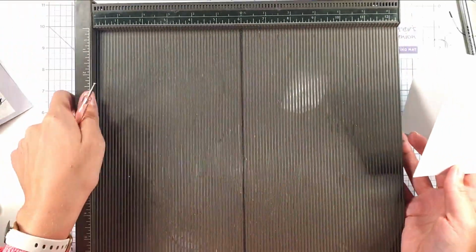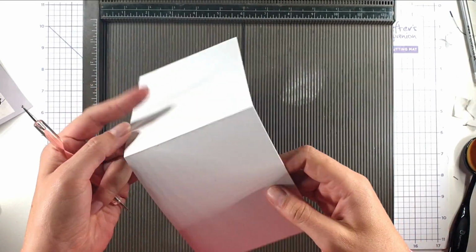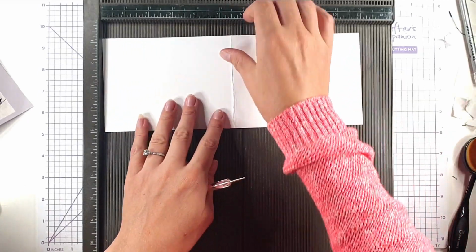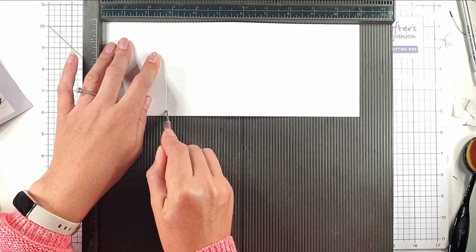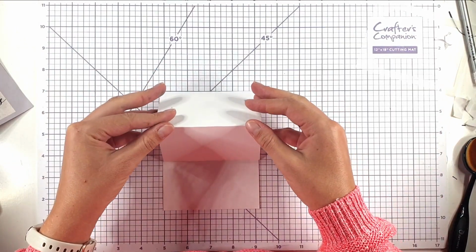So for this next card, I'm going to create an easel card. So I've got a top folding 5.5 by 4.25 inch card, and I'm going to score it across the front panel at 2 3/4 inches. So that's halfway across the front panel. And then I'm just going to fold that to create an easel.